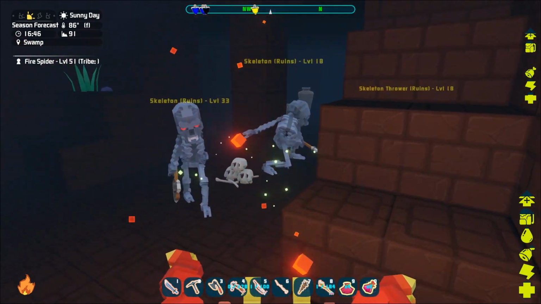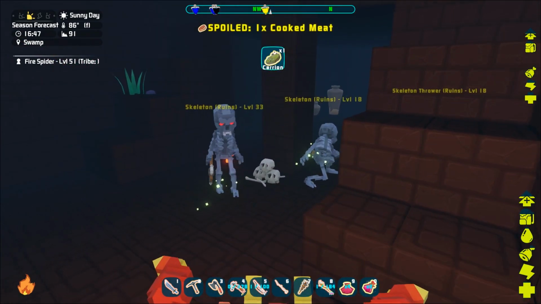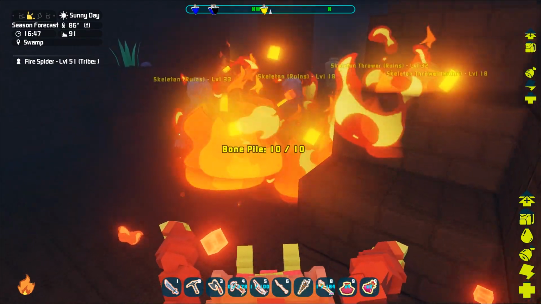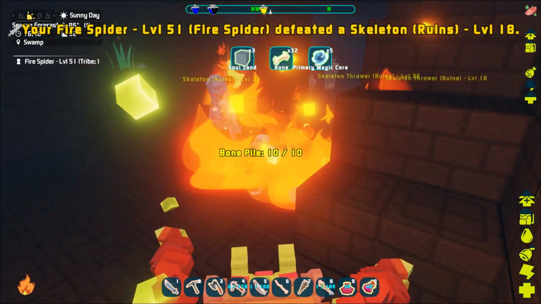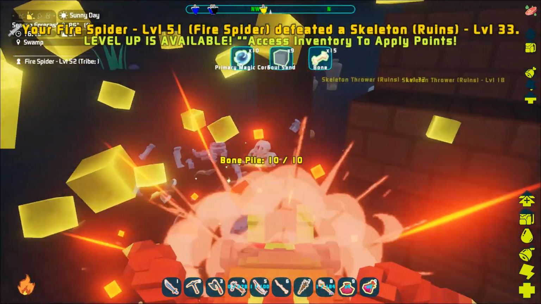Alright, I'm just going down. I can always go back up. Oh yeah, there's more skeletons. I'm just gonna go crazy right here. Got one. Oh, one's trying to throw stuff at me.